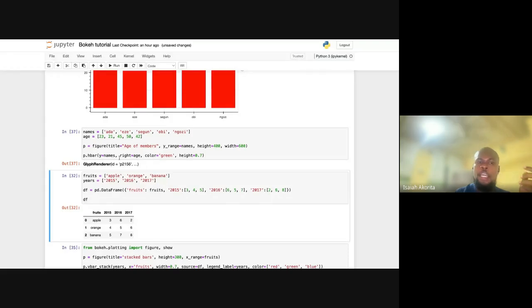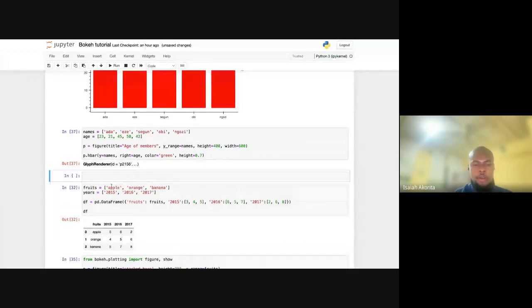Now you have created the plot, and it exists as a variable p, but it's not showing anything. So the show function is to help you to show the plot. You can decide to save it as a variable and use it, maybe if you want to create a website and embed it in your website. But for the purpose of this tutorial, you can decide to show the plot. That's why I imported that show function.